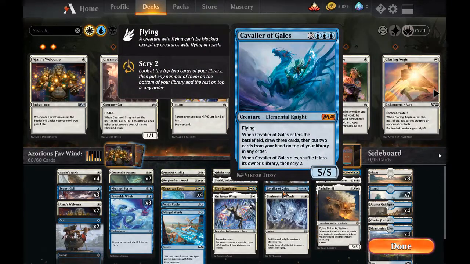Cavalier of Gales for 2 a blue, and a blue. It's a 5/5 Elemental Knight with flying. When it enters the battlefield, draw 3 cards and put 2 cards from your hand on top of your library in any order, and when it dies, shuffle it into its owner's library, then scry 2. So the point of this card is not only is it a 5/5, but we get to draw 3 cards, we get to brainstorm basically, and then when it dies we get to scry 2 and we get to shuffle it. We might be able to find it again, which would be pretty cool.